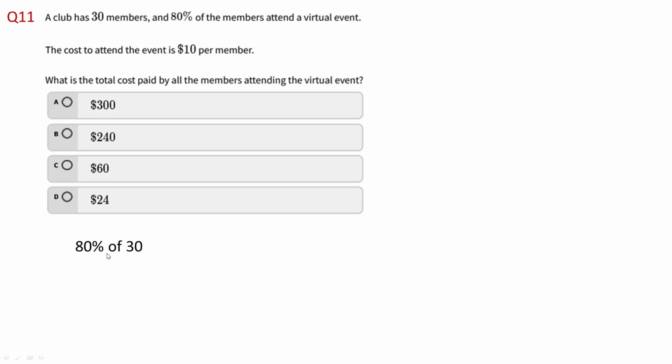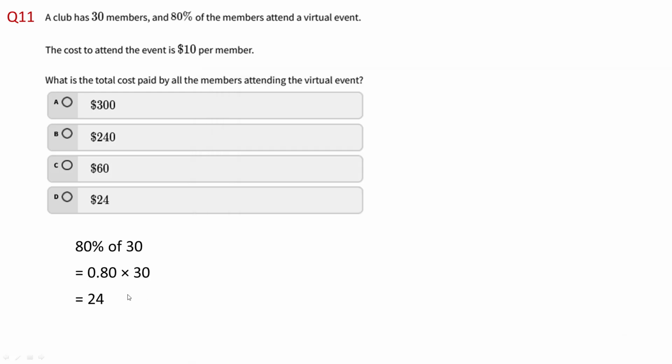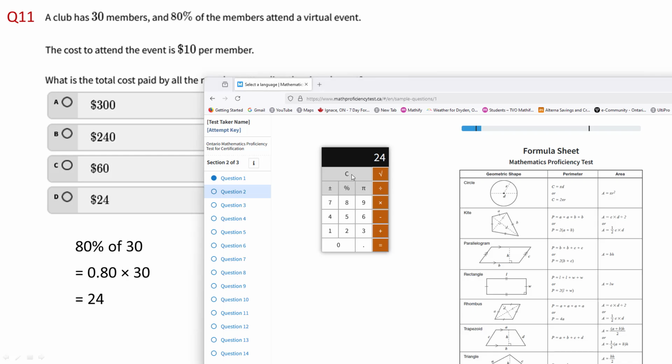Now, to find 80% of a number, or any percent of a number, of means multiply. So we would go 0.8 times 30. 80% is 0.8 as a decimal. Now, just showing how the calculator works here. If you type in 80 and then hit the percent, see it changes 80% to 0.8, times 30. Okay, there's the 24. If I bring this back, you can also go 0.80 times 30 to get the 24. Okay, works both ways.